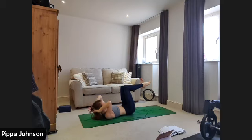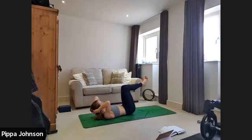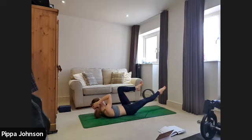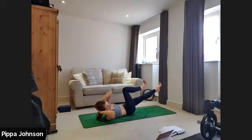Exhale, elbows to right thigh, straighten the left leg to that second step down. Good, straight as you can. Inhale, come back to center. Exhale, elbows to left thigh, straighten the right leg towards the third step down. Inhale, come back to center. Exhale, elbows to right thigh, straighten the left leg to that third step down.